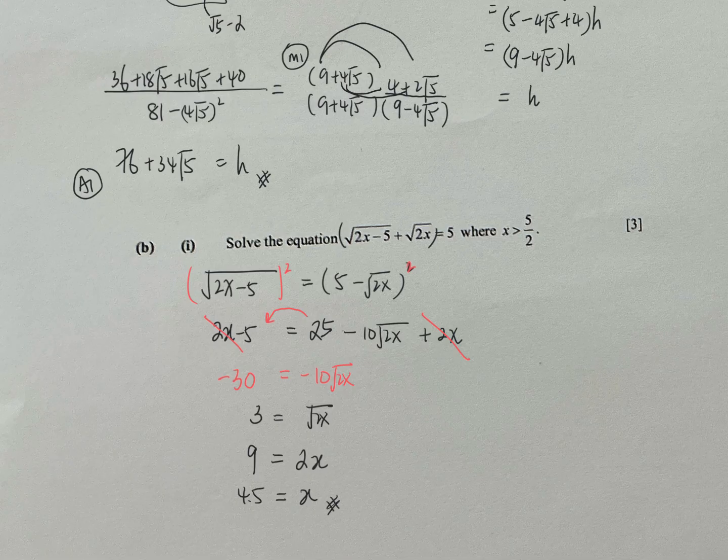Okay, so remember, you cannot square everything and then all the square root just magically disappear and then you get a 25. This one nonsense, straight away 0. So don't do this kind of things, you know it's wrong. Okay, bring over, and you rarely square when there's 2 square root on the same side. You have to bring 1 to the other side so that the problem gets simplified.